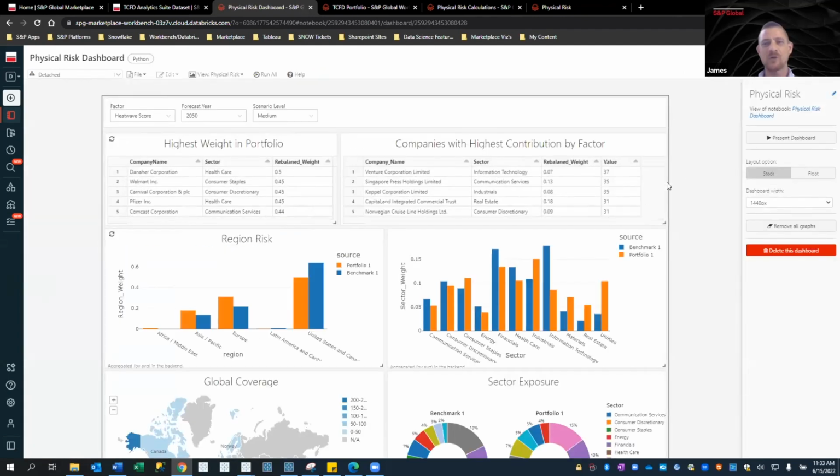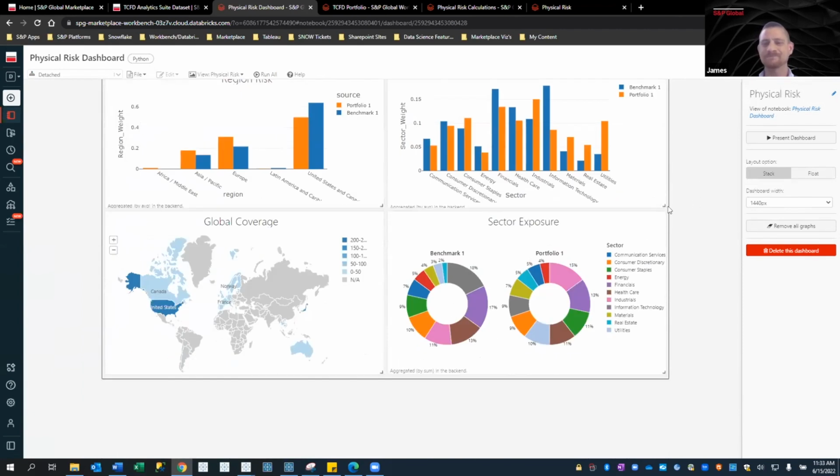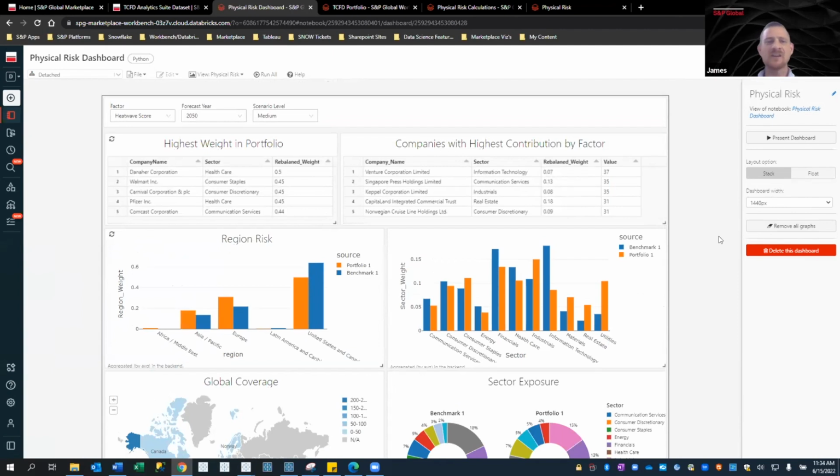So we built another basic set of charts or a dashboard with different charts to look at that same data here. And this was probably most useful just to make sure that you had all the data and the numbers kind of checked out, sort of almost like a QA part of the process, I would imagine. Is that true? Yeah, we treat it as a sanity check, but we also like to illustrate the fact that you don't have to have a BI tool. Really, you could do a lot of analysis in here, and just to illustrate that there's a lot of power built into Workbench as well.